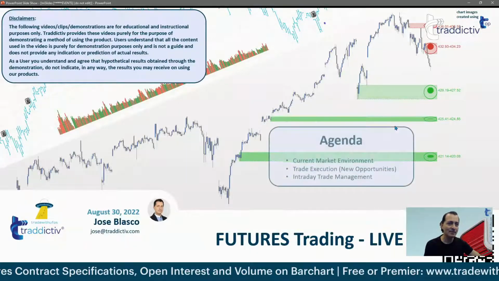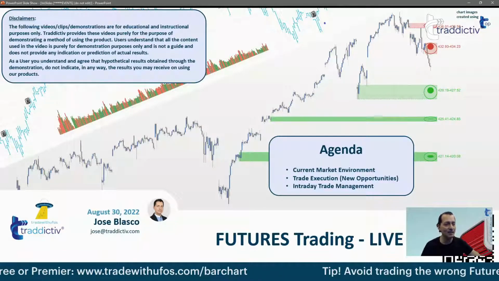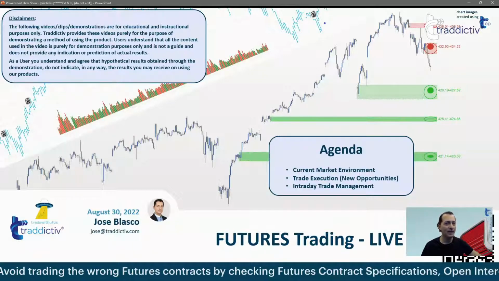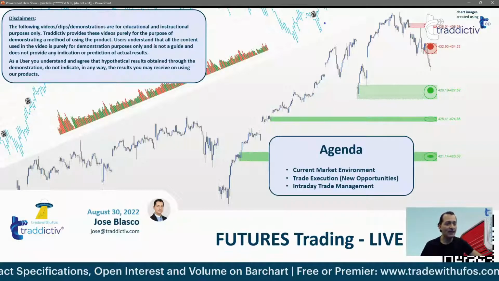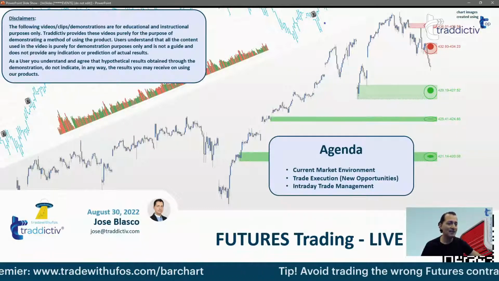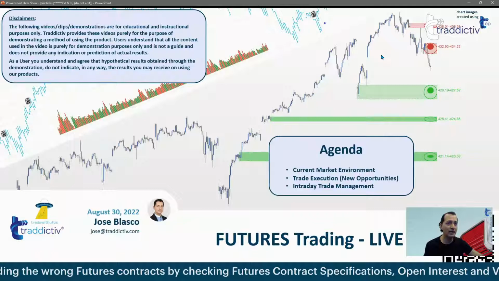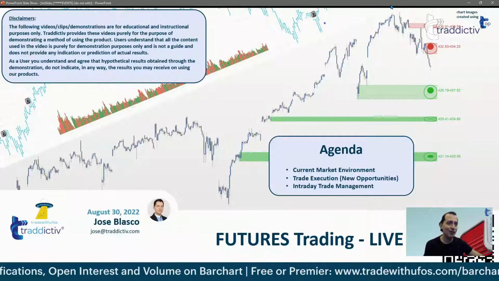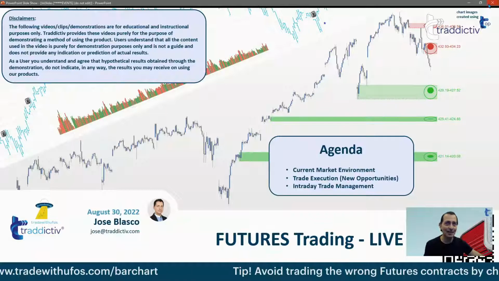Let's begin. So the agenda for today, the structure: we'll look at the market, understand a bit better what's happening, and jump straight into trade execution. And from there, if we find a trade that is tradable, we'll take it. And from there, we'll talk about the management of the trade intraday. Again, futures trading is commonly used for fast trading, fast action. And that's my plan today, of course, depending on what the market has to offer. If the trades don't meet our rules, then we'll pass and we'll spend a little bit of time chit-chatting. If the trades meet our rules, we will not chit-chat, we'll just execute the trades. That's very simple. Market is the boss.